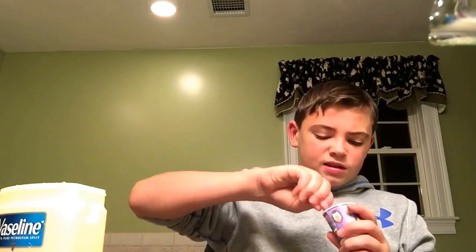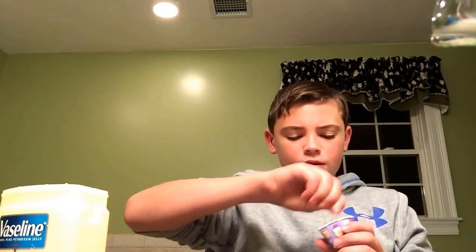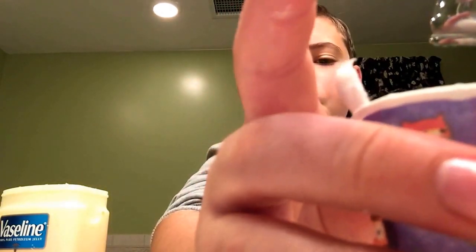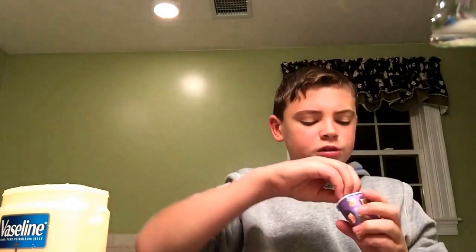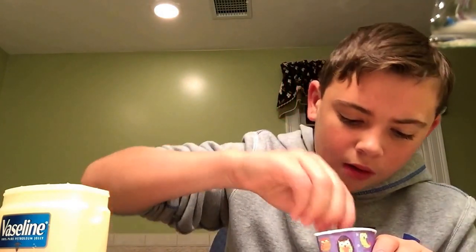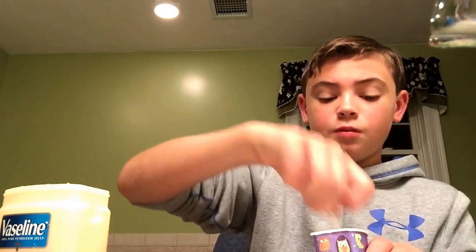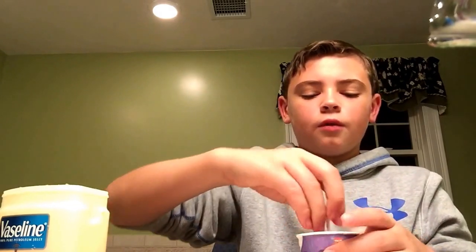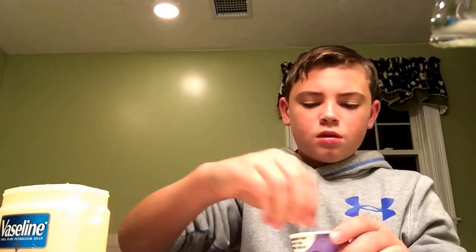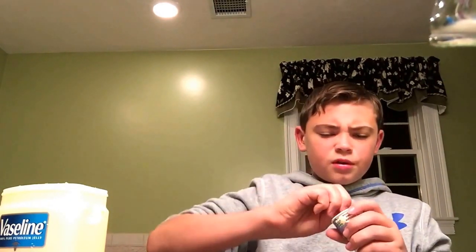I haven't done a consistency check with you for a while, so I'm gonna do that again. Still needs a little bit more water. There we go. That should be snappy. Most things have water in them. And you're actually using water when you use this. You need water for this. And there's probably gonna be some cat hairs in here from my cats. So it's pretty much done.